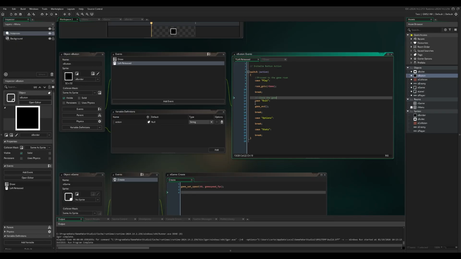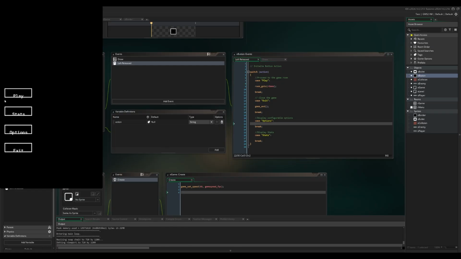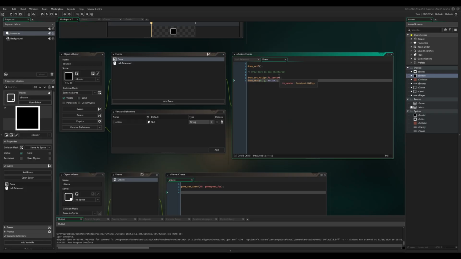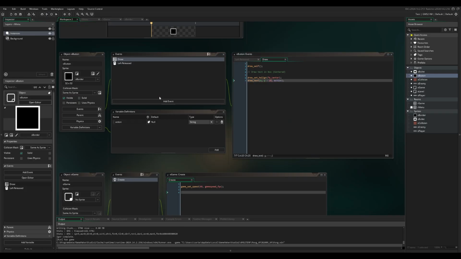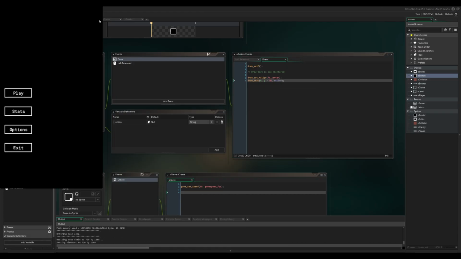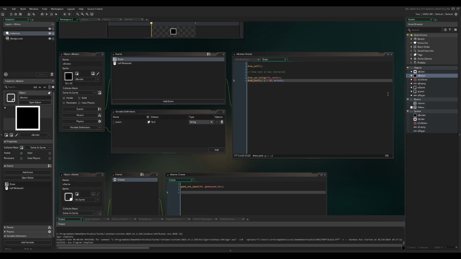Also trying to develop a good habit and just commenting to state what it's doing, because that's always good. What options might mean to someone might mean different for another. Who knows? Heck, even play could mean something different. Maybe play is enabling your audio, play the audio. Who knows? So setting that up, making that look somewhat neat and tidy. Boom, there we go. We're happy with that.